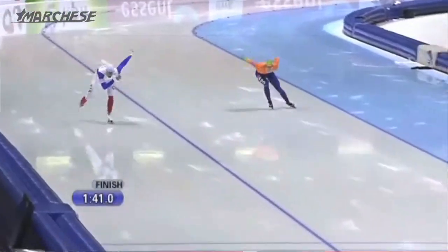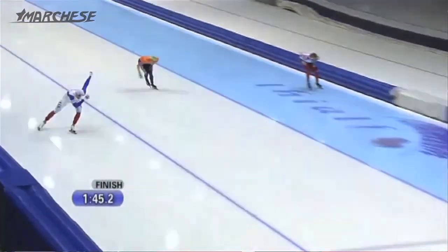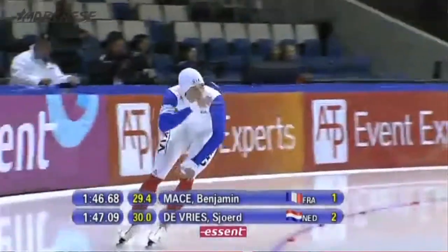But I think they're afraid to try. A lot of them haven't tried it for sure. And one of the guys on our team is Benjamin. He's improved his sprinting a lot, and he's using the Marchese blade, and he loves the way it feels, and he skates fast on it.